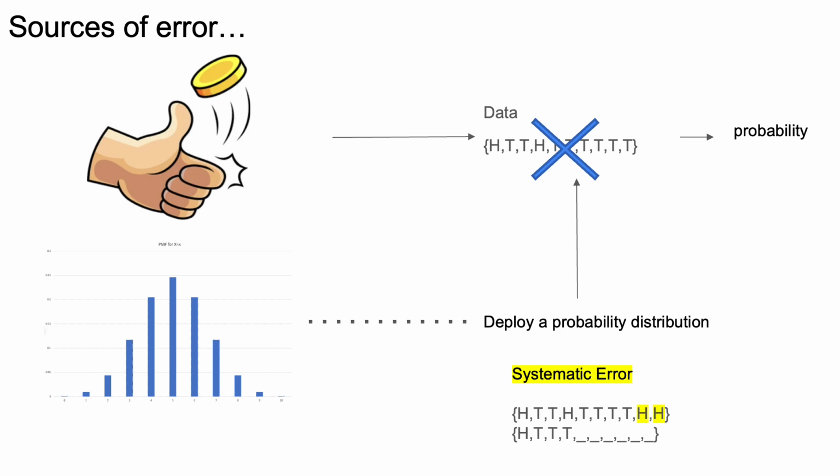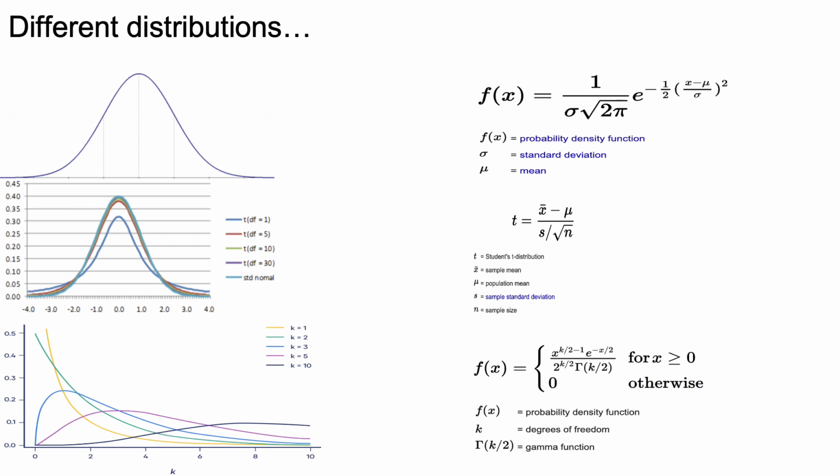There are two types. The first one is information bias. So if somebody read two heads at the end instead of two tails, that would change the probability because we are now observing 4 heads out of 10. Next, missing data. If we observe or record only 4 outcomes and one of them is head, well, 1 out of 4 is 0.25, and that leads to a change in the probability. People have attributed missing data to selection bias. So these types of systematic error can also throw off our probability.